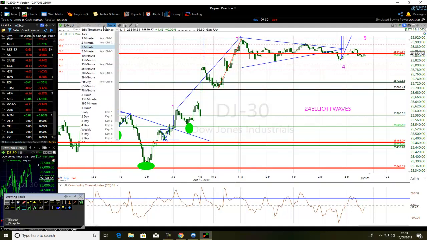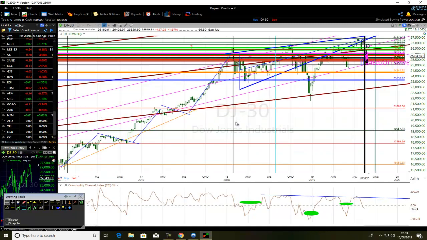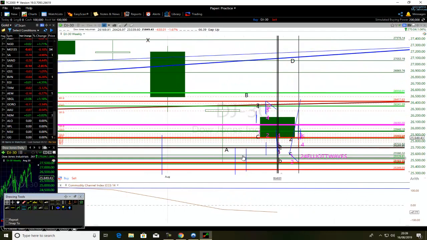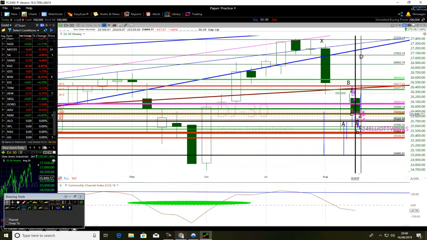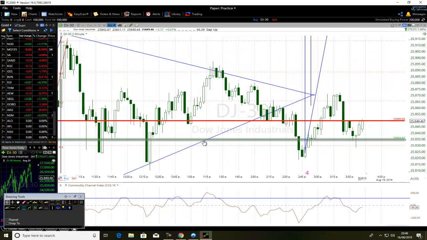So what do you need to do now? You go to the weekly chart as soon as the market is closed. You want to pay attention to the weekly candlestick bar, highlight the high, the low, and the median line, ready for next week. Thank you for watching, and I will speak to you soon. Happy trading to you all.